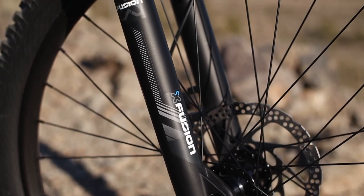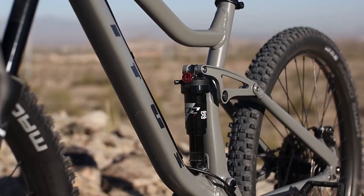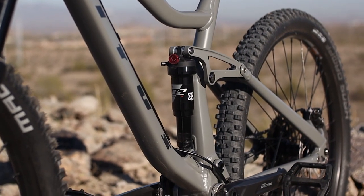I think part of that is because the Vitus Mythique has a 66.5-degree head angle, which is pretty slack and makes the bike very stable. The forks are the X-Fusion RC32 Boost Fork at 130 millimeters of travel, with all the necessary rebound and lockout adjustments, which will take some time to dial in. The rear shock is an X-Fusion O2 Pro R, also 130 millimeters travel. This is my first time using a rear shock, and I noticed there was hardly any pedal bob going uphill — this bike climbed really well, especially in that XC race.